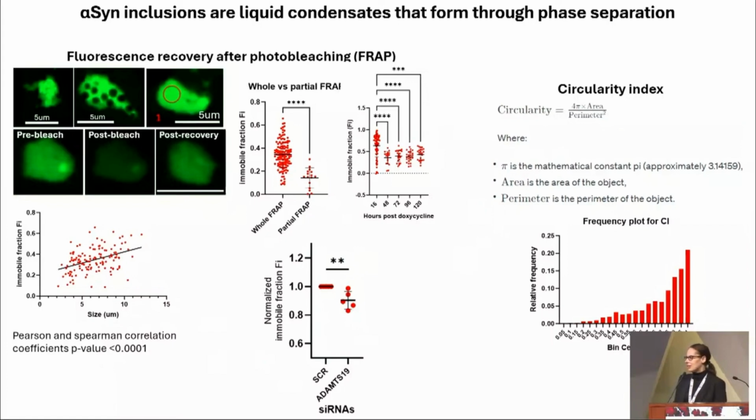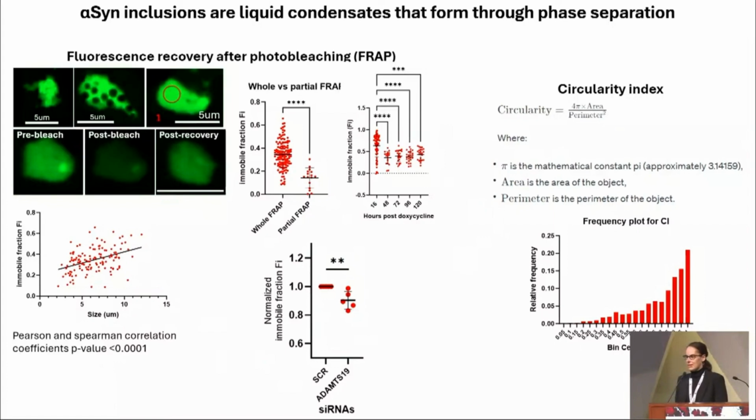We also did a time course experiment in which we did FRAP on the synuclein inclusions right at the point where they were formed, 16 hours after doxycycline induction of the cell line. And we found that these baby inclusions had a wide spread in terms of their liquid versus solid status. Some of them were 100% liquid, some of them were 100% solid. And this made us conclude that synuclein inclusions initially form either through phase separation or through aggregation or through a mix. However, as time progressed, the liquid fraction of the inclusions dramatically increased.